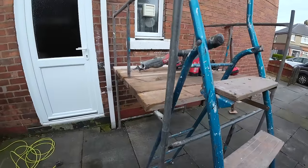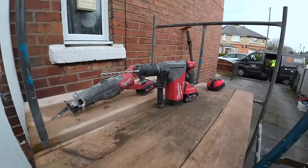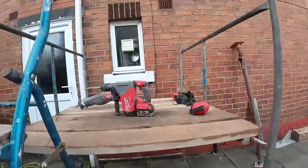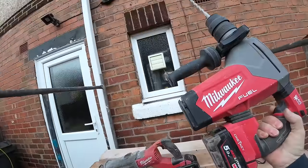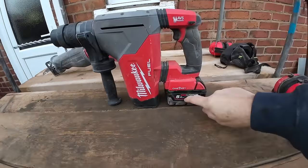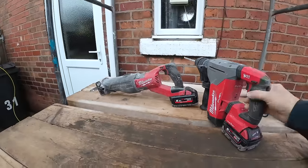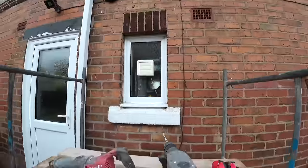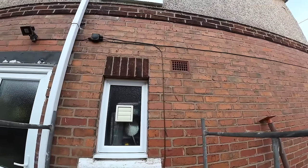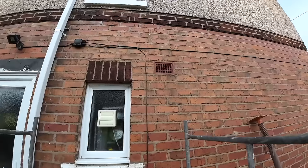Right, we're set up. There's our weapons of choice. That thing is just, I waited a long time for this, it's absolutely brilliant. As you can see, it's so well balanced. It's only got a little 5 amp power battery on, but even with the 5.5 amp power battery on, it's great. So that's just to get us going, to get us a hole in. Once the hole's in, that thing just sails through the lime mortar. Yeah, and if you look close, those bricks have been cut to fit in. So it's going to be tight.